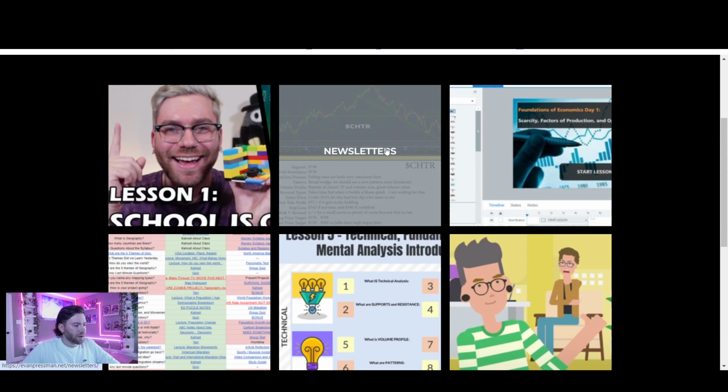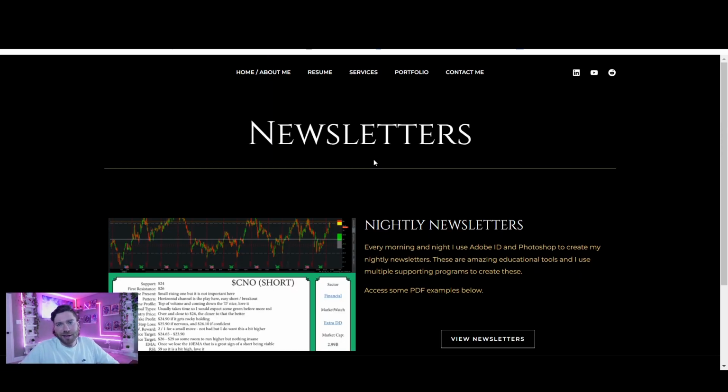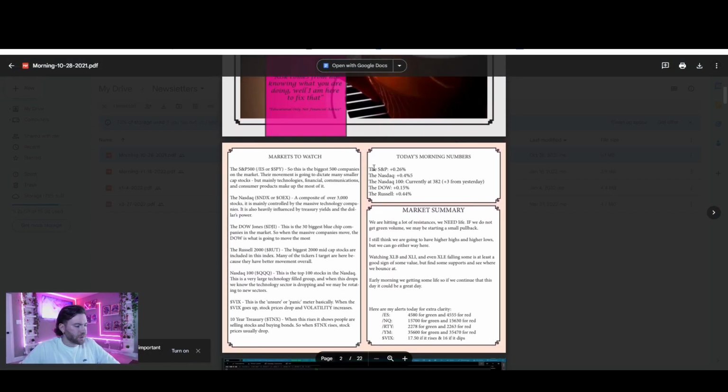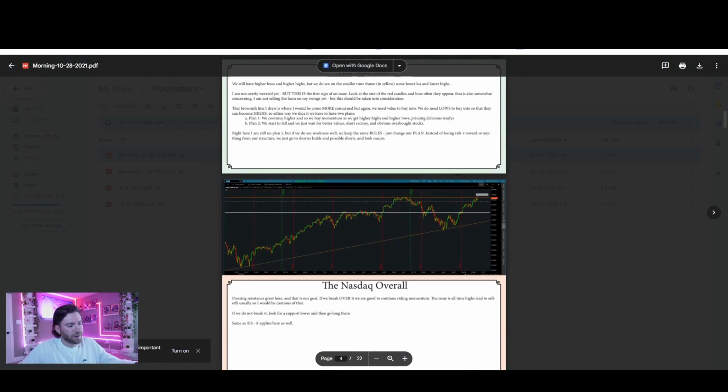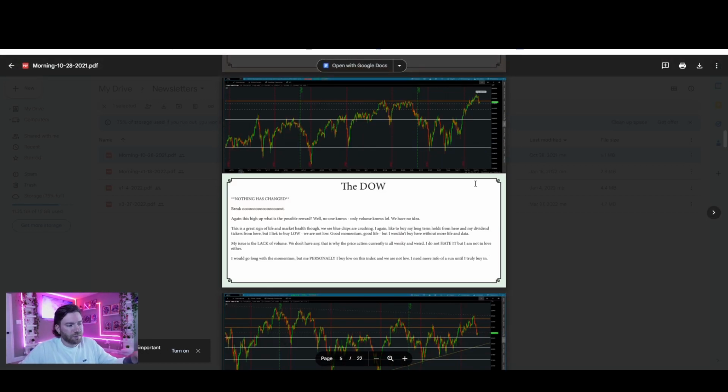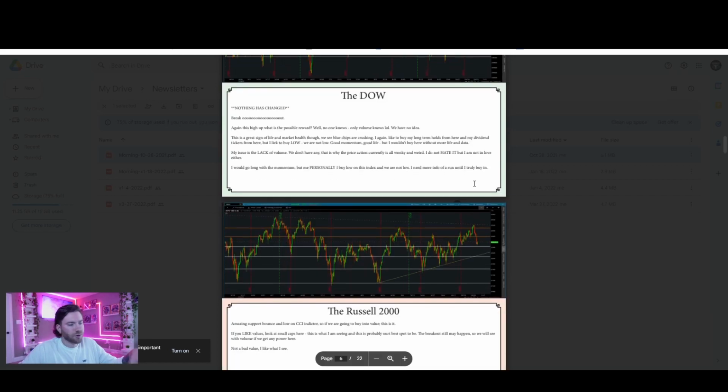I also have newsletters in here. This hits my job aid perspective, because the newsletters I used to make were pretty technical. You can see from my newsletters, I used to track a bunch of different stuff and write things out beautifully and show different types of charts. So being able to show the job aid skills, here's what I did. It's a bit of an upgraded level of that, but being able to do job aids is huge.